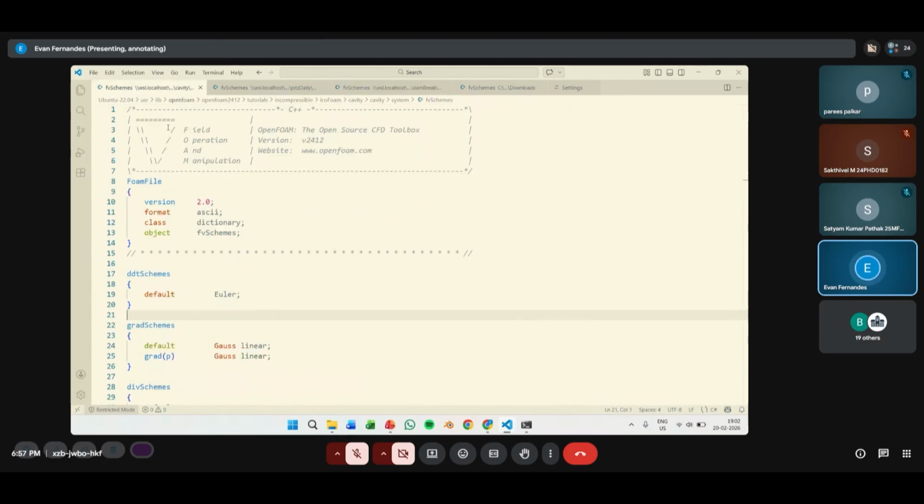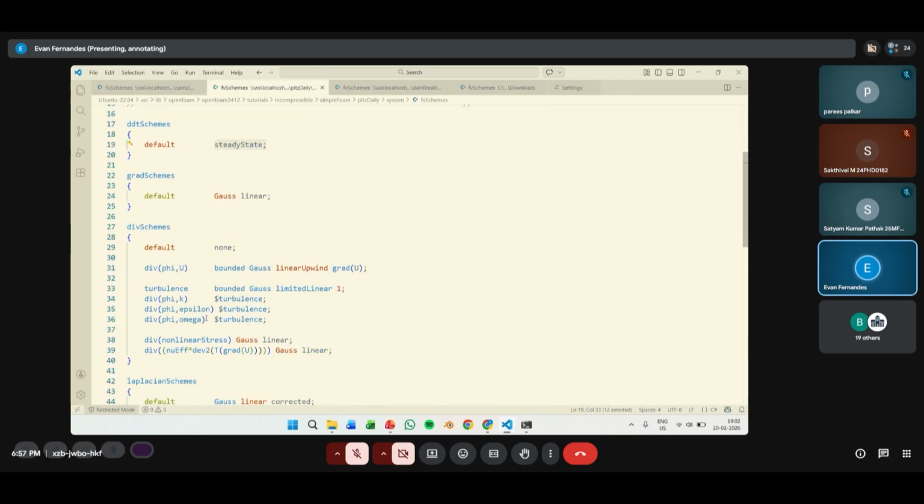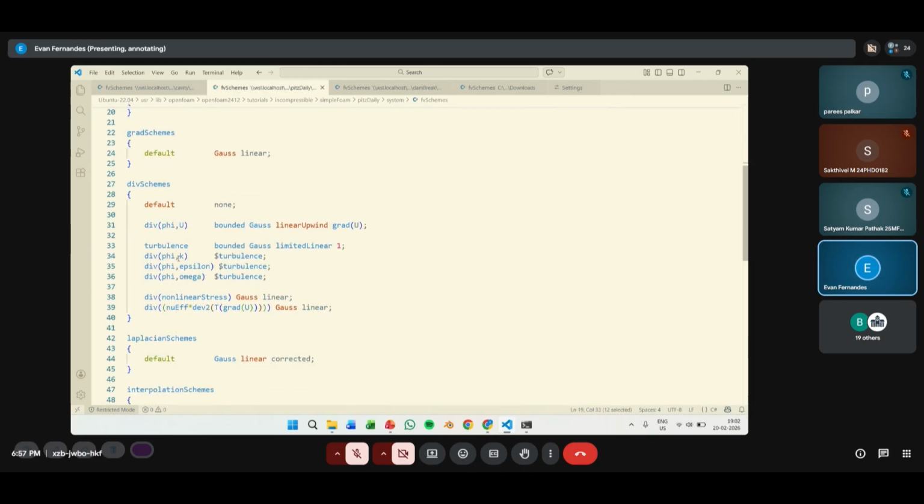Whatever code you saw in the PPT was all for icoFoam, so you have already seen whatever parameters are available for icoFoam. In simpleFoam, it's a bit different. If you were to add the turbulence model for your divergence scheme, over here you have phi k, then you have epsilon, you have also omega, and all of these are linked to turbulence. Dollar turbulence is just saying that there is a keyword known as turbulence on the top. Just refer to that, so whatever parameter I specify in turbulence, it will access that. In this way, you can also modify your FV schemes.